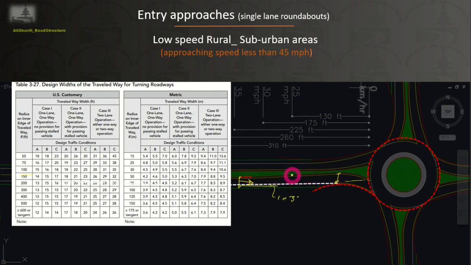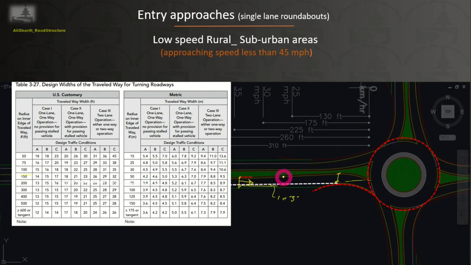You may want to use the same equation we just referred to a couple of minutes ago for calculating the length of the taper based on these speeds here.